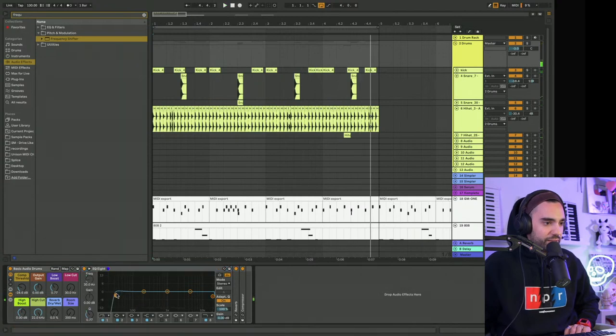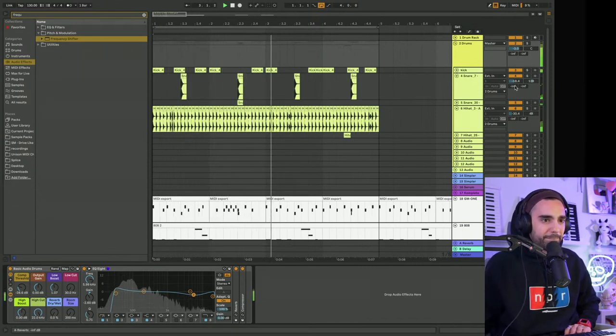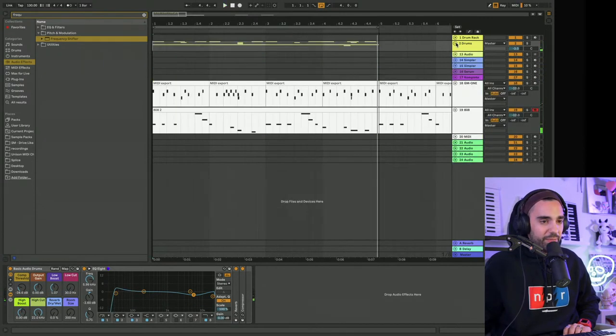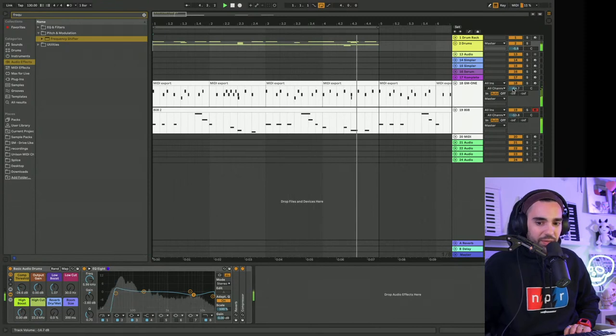Now let me push this kick a little bit. I'm going to pull out some of these more harsh frequencies. All right, we have a very, very basic drum situation here. I could even shave off some highs, probably. Not too much, though. But I am guilty of mixing my drums too loud, usually. Is anybody else guilty of that? Gonna bring everything down in the mix a little bit.